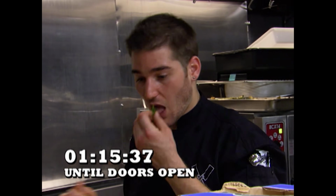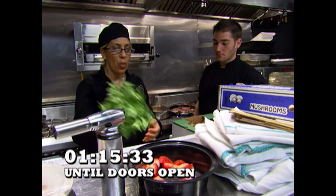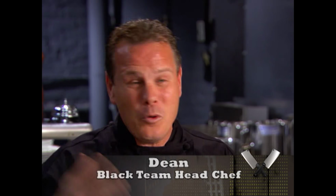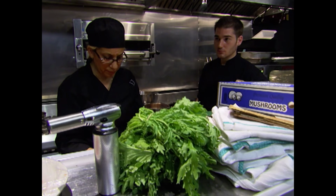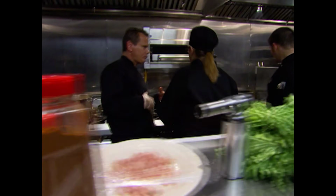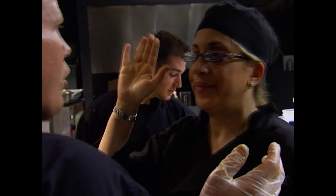Taste it. What does it taste like? Tastes like cabbage, kind of. Well, we have to use this for a fresh salad. Unfortunately, as nervous and as upset as I was, we knew we had work to do, and it was time to pull together and fix it. All the wild greens, we used them, cut them up, made a nice salad out of that. Okay, got it. Let's do a cream of mushroom soup. And then we took the wild mushrooms, and we made a beautiful cream of mushroom soup with it. Wild mushroom soup, we'll call it.